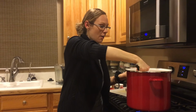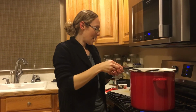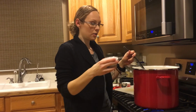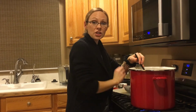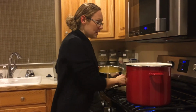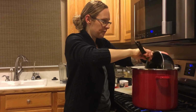Alright, so we have all our broth in here and incorporated into this. And so what we're going to do now is we're going to add the seasoning that we talked about earlier, the chicken seasoning. And we're going to go ahead and just kind of put that in, give it a good stir. Okay, so we just added the seasoning, and so we're going to go ahead and add the corn to this as well.